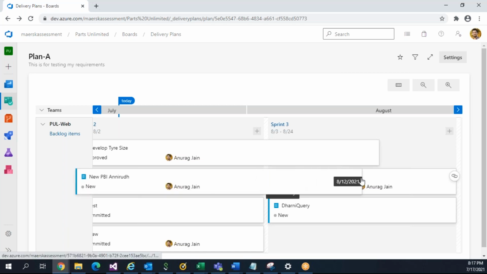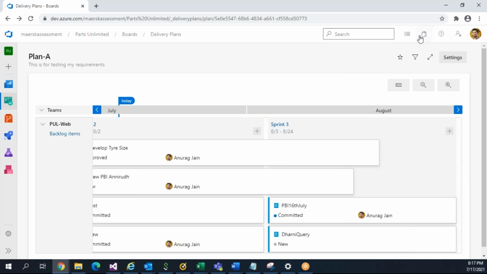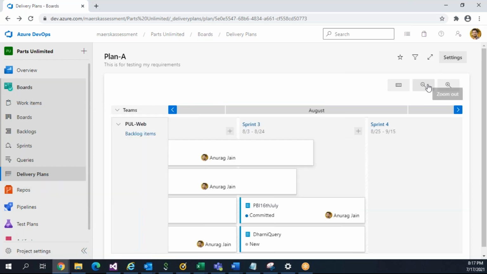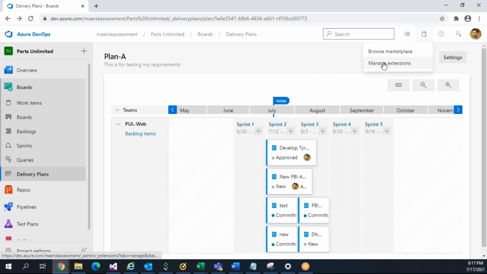So it's again, like delivery plan, there are other 100 extensions in the market which we can install. I can do some different management things. So these ones provided by Microsoft, like board, backlog, sprints, are must needed for everything. Queries also. Delivery plans earlier wasn't a part, but many teams or many users requested that it should come as internal, not external. So Microsoft has included it recently. Earlier it wasn't there.